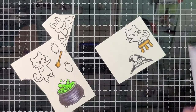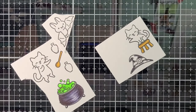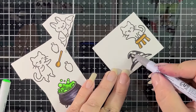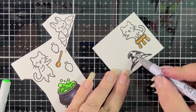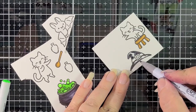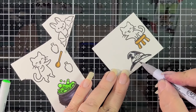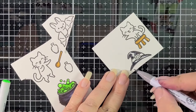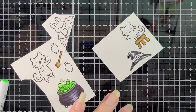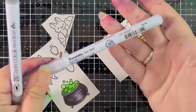What color do we want the buckle to be? That's a good question. I need a gray. Okay, I have Cool Gray 3. This is not from the original set. This is from the Smoky Color set. You can get them individually from places too, but I do like to get them in sets because they're my favorite markers to work with. So you can see I'm just kind of smudging this around. And now I've got Fog Gray.